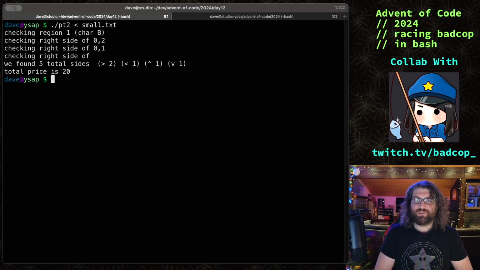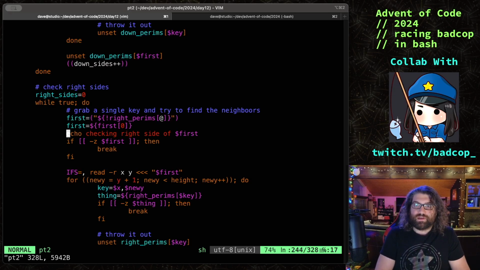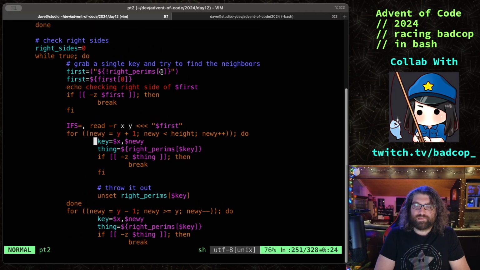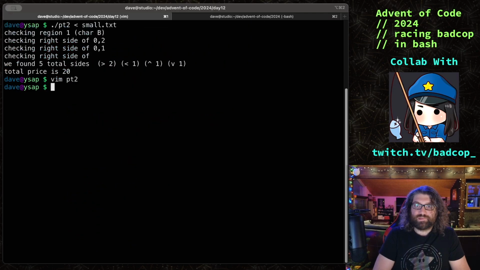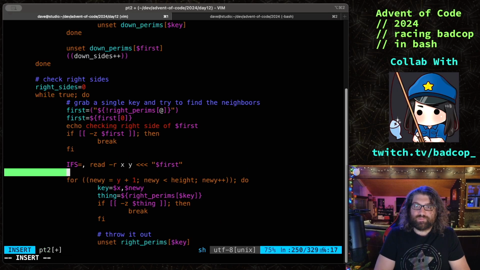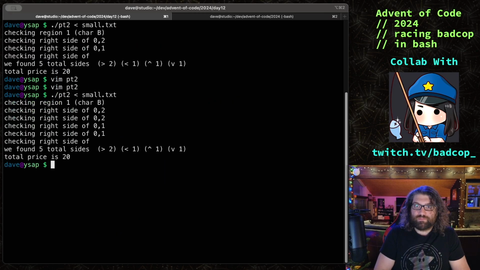Checking right side of 0, comma 2. Checking right side of 0, comma 1. Checking right side of blank. Okay. Should be the same thing.